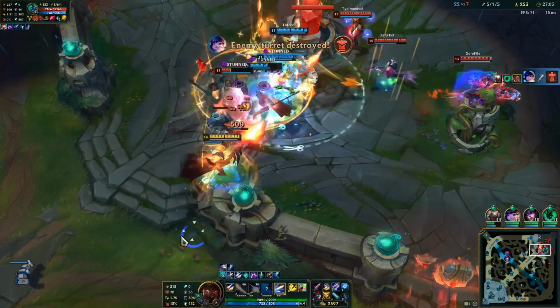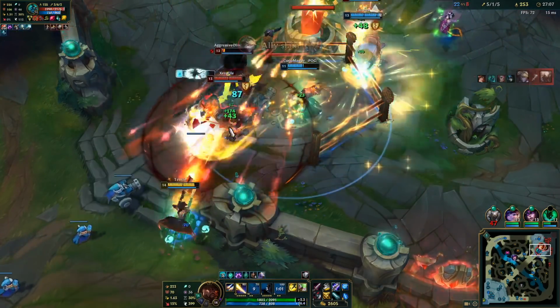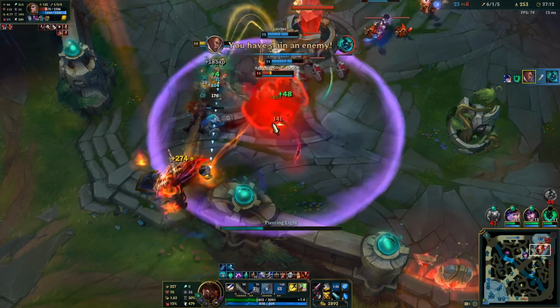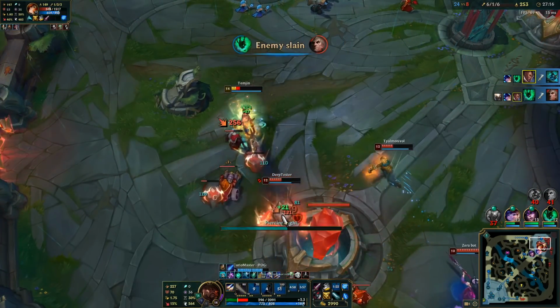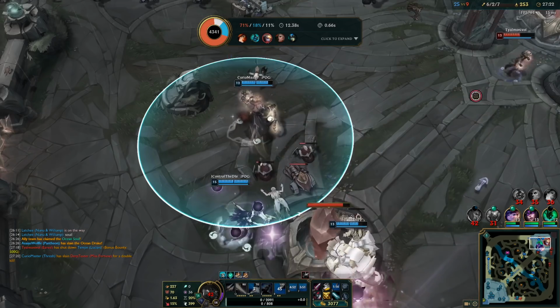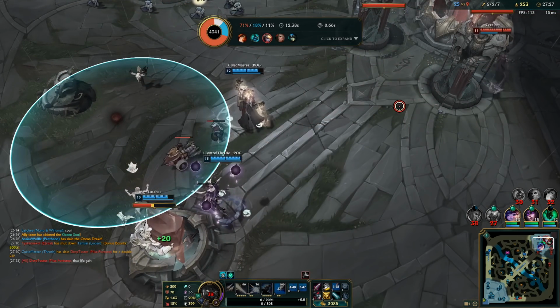I'm ulting here because I just want to get me out of this. Get me back in this. I canceled an auto attack! I think if I didn't cancel an auto attack there, I did so much more work.